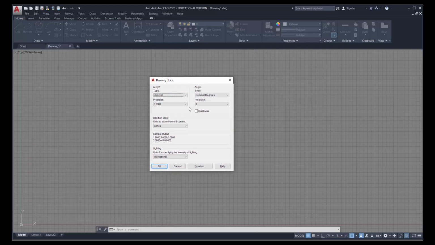Now, the Units menu itself allows us to define what type of measurement we're working in. The default, or the setting that always starts with that particular template file, is decimal. So that's a nondescript unit measurement. We're going to be working with architectural. Precision is based on what you're going to see on the screen as opposed to the accuracy. The accuracy of CAD is 16 decimal places. But the precision is what we see when we actually physically dimension. So we can leave that as is, and we'll select OK.